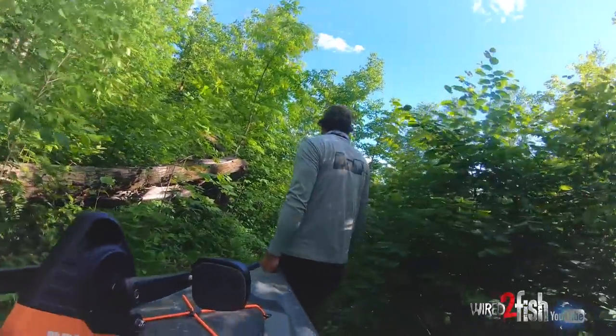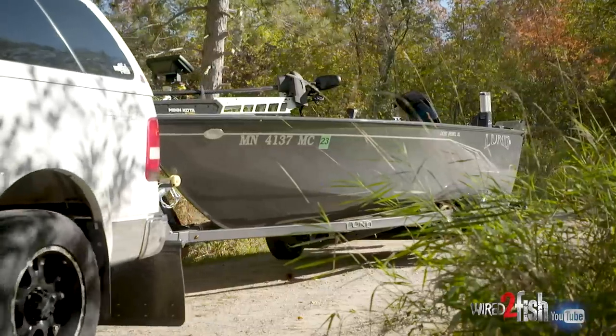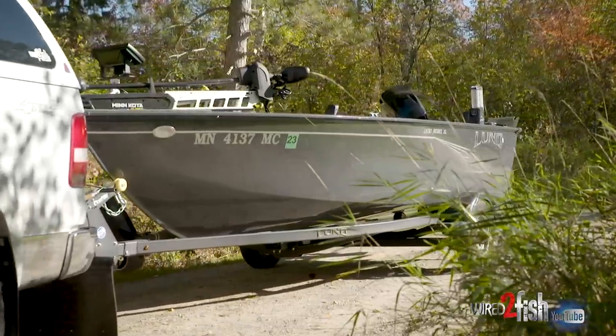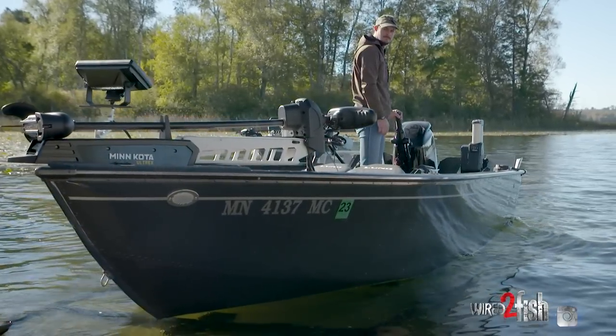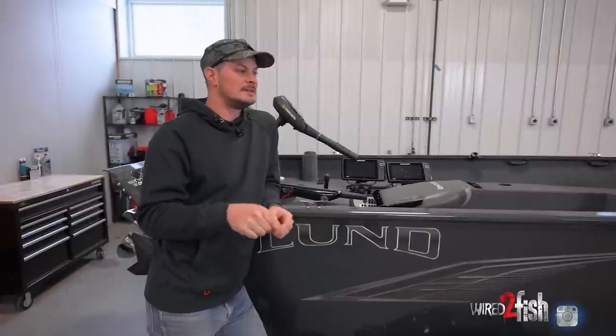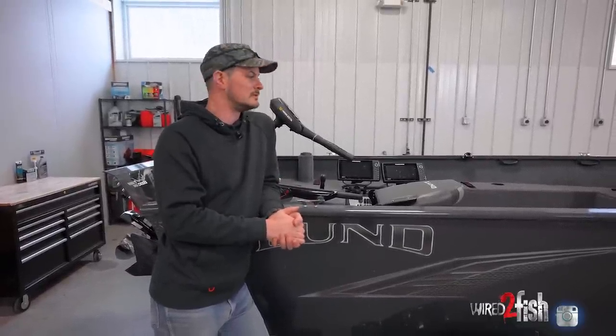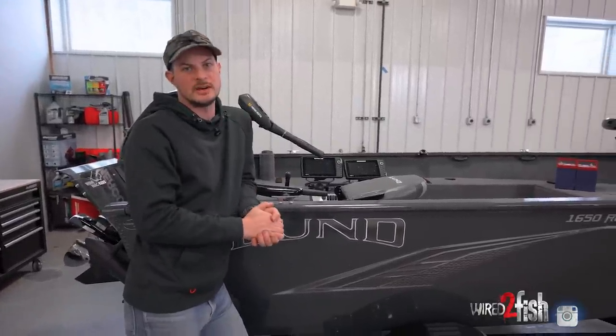As you know from the kayak stuff, I like to fish backwater lakes. This is a little 16 and a half foot boat, smaller footprint, got a single axle trailer. So a lot of those small lakes in our area, I can slip this little boat in really easily. That said, I've got a big pronounced keel and big bow on this boat, so I can put it in rough water as well. We've got some larger lakes in the area and I'm not afraid of rollers coming over the side of this boat.